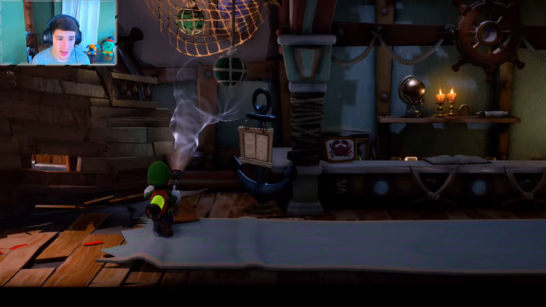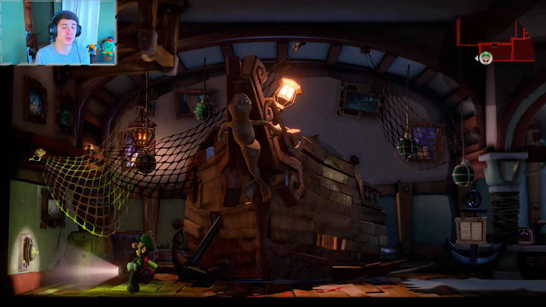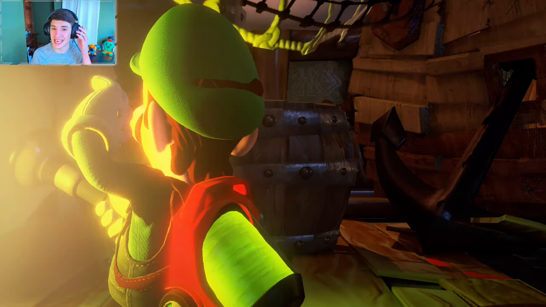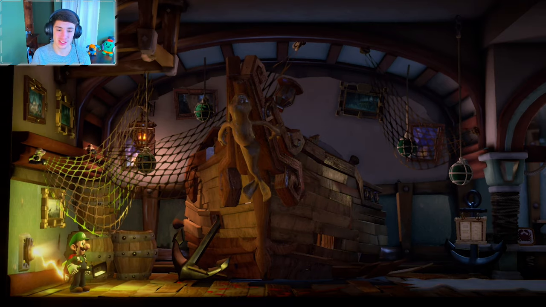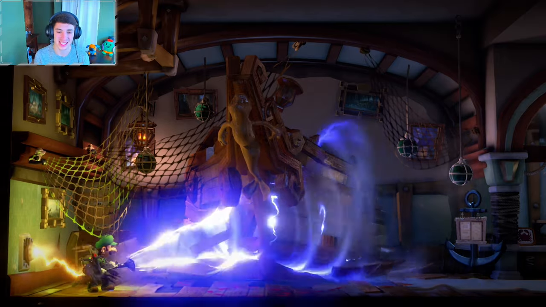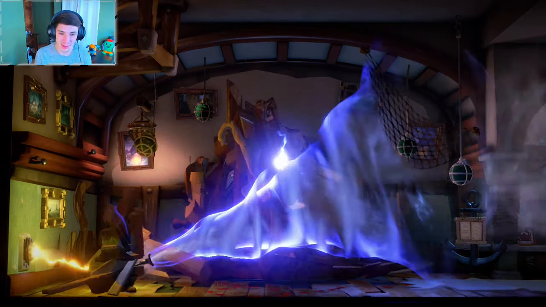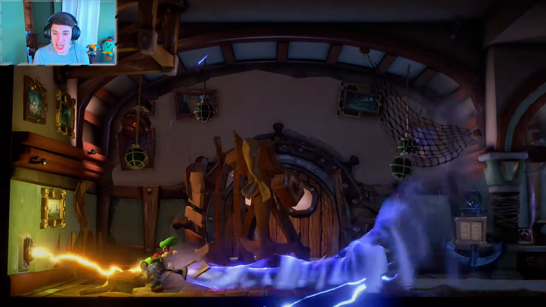But let's get over here. And we got this ship blocking the way. But as you guys remember, we do need a power socket right here. So we're actually going to put our little poltergeist inside this power socket right here. And now I'm just going to skip that and launch into this and start whooping with our super suction. Look at this. Just absolutely tearing the ship apart.